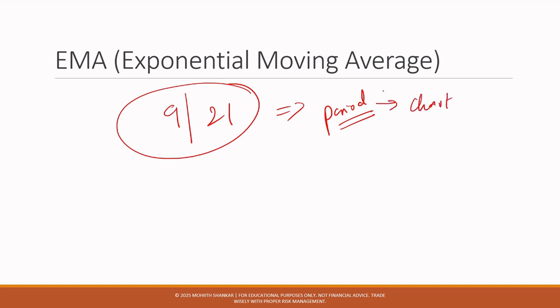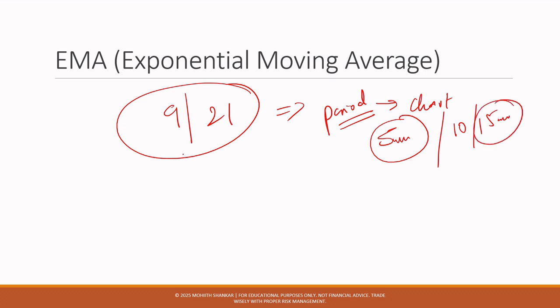Now in our example, I am taking a 5-minute chart because usually you choose 5-minute or 10-minute or 15-minute if you are an intraday trader. The focus of most of my videos is intraday traders. However, you could use this chart for positional trading as well. Now what do you do in case of positional trading? Instead of a 5-minute or 10-minute chart, you just change that chart into a 1-day chart or a 1-week chart similarly.